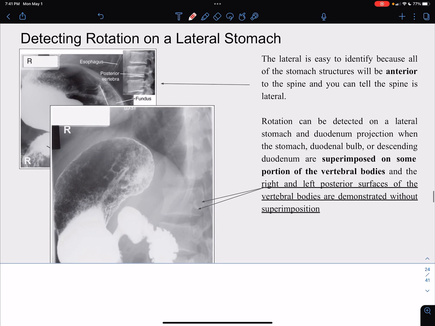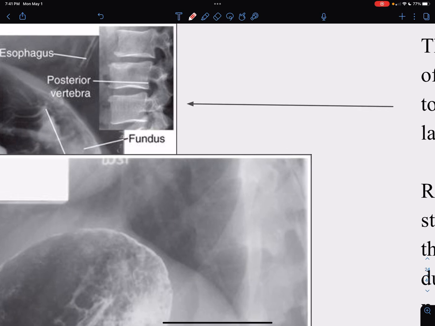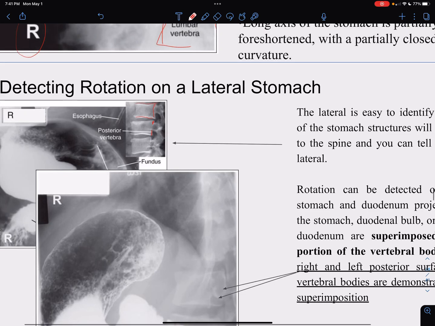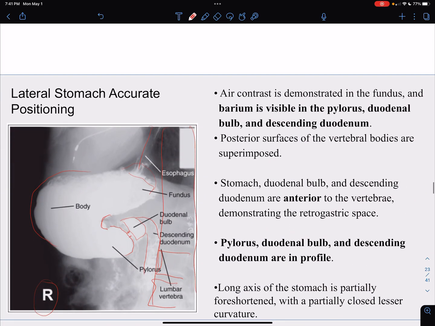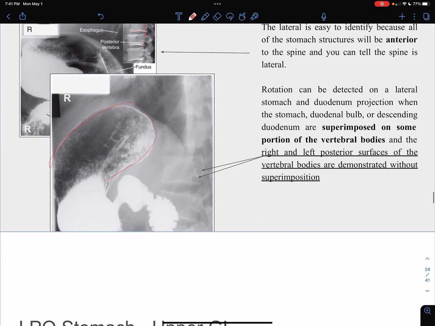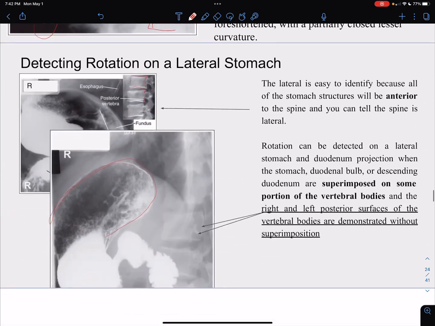So detecting rotation on a lateral stomach, you're going to use your same criteria that you use when you are doing anything with a spine or a chest or anything else. We're going to look to see if on these posterior vertebrae you can see if there is rotation. This one actually looks really good. I mean, we got posterior, anterior surface there. That one's really good. Now this one demonstrates it really well with the air in the fundus, but the one we looked at just a minute ago showed pretty much barium through the whole thing. So I guess it just kind of depends. This might have been just a single contrast. They may have not added fizzies yet, and that might be why it looks that way.